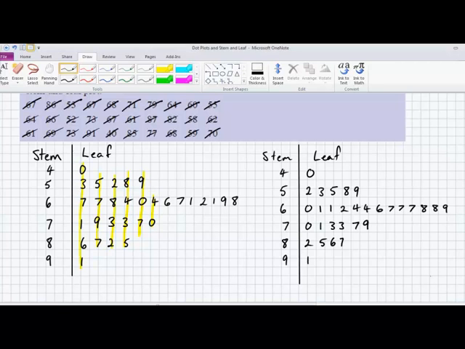So a couple of key points to remember for stem and leaf. Firstly, you've got the two parts. You've got the stem on the left and the leaf on the right. If it says ordered, then the leaves on the right here must be put in order from smallest to largest. What you can see or identify from a stem and leaf is how the data is grouped. So it's grouped around the 60s. There's a lot more in the 60s. Okay, so that's a simple stem and leaf.